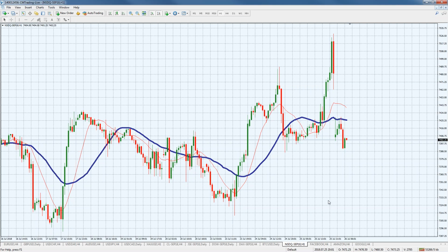$44 in after-hours trading, after hitting all-time highs, 218. We'll take a look at that in just a second, but you could see where the Nasdaq just sold off sharply here, and actually gapped down. All right, we had this nice rally up yesterday. This was after our rally the previous day, and then we sold off and we said, wow, it's really hard to pick the tops of this, every time it retraces, it goes up even higher. And sure enough, it did go higher. But what happened is that it sold off sharply right afterwards, with these new sanctions or new regulatory practices being enforced on Facebook, really hitting the market. And as you can see, we gapped down and we're trading at 74.43. That's over 150 points down.